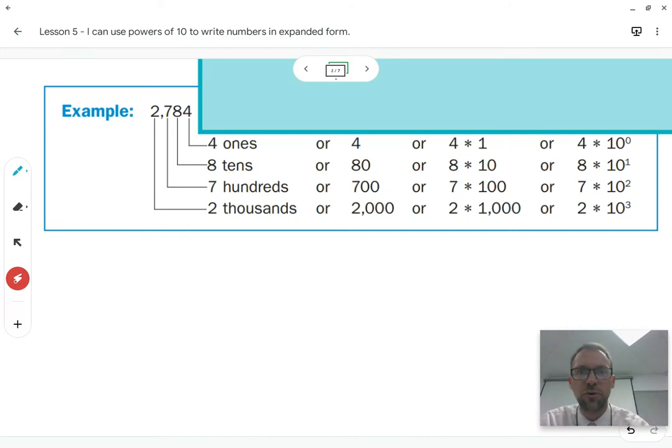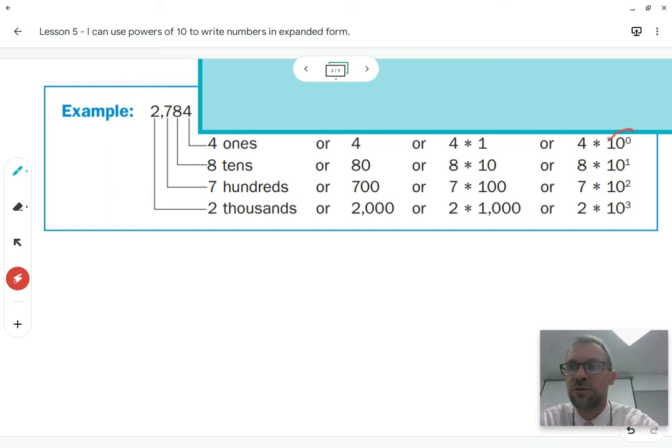Well, the rule is any number to the 0 power, whenever 0 is the exponent, that number is always equal to 1. But that's a whole other math lesson. That's a whole week of learning just with that. So for now, we're just going to take my word for it. And we're going to memorize that any number with an exponent of 0 is 1.